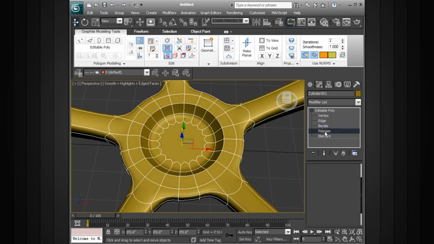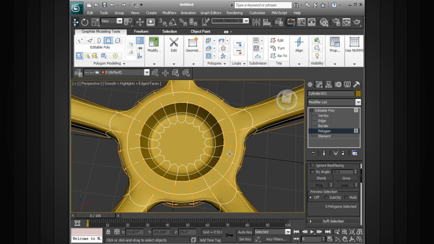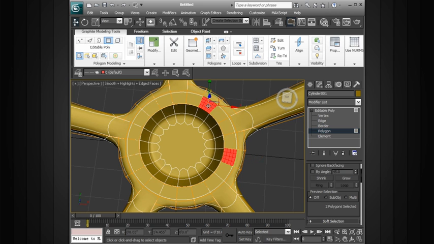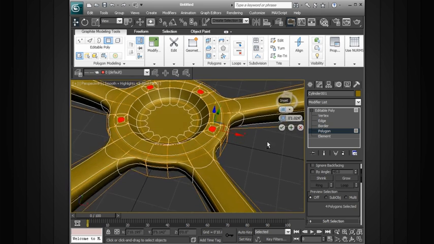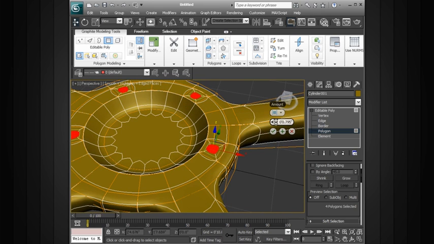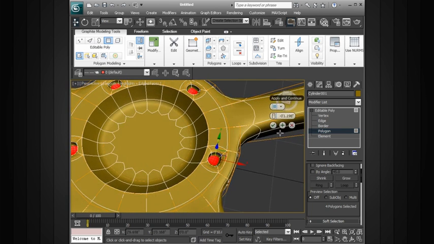We can also grab some of these polygons. Let's say we'll get this polygon here and here, basically right in the center there. Now we can modify this. We'll go to Inset to create a little bit of an inset there. Okay, we'll say OK to that. Now let's extrude those into the surface. So we'll change that setting to go down into the surface. You can see how it's very, very sharp because it's going straight down.